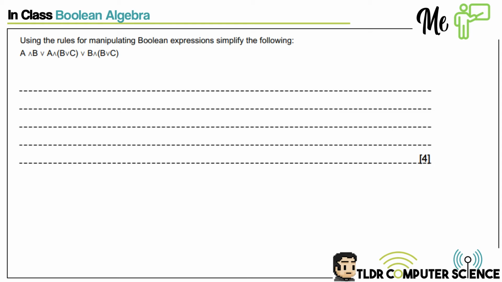So we're already seeing some things. You're talking about the absorption rule, aren't you? I think it's just B. Okay. So on this one here, the absorption rule states that if it's something, in fact, maybe it's worth writing out x, and in this case x or y, that becomes, with the absorption rule, x. And we can see that there. That's how the absorption rule works. In that case, that's become B.